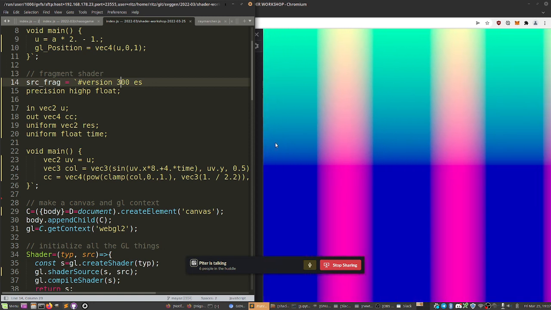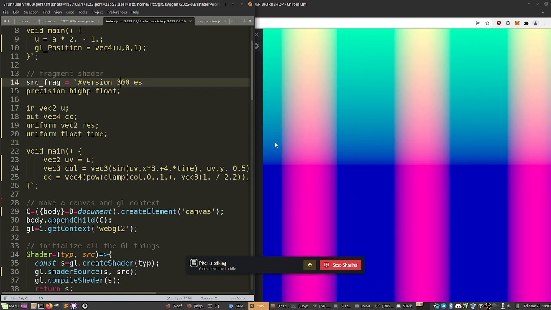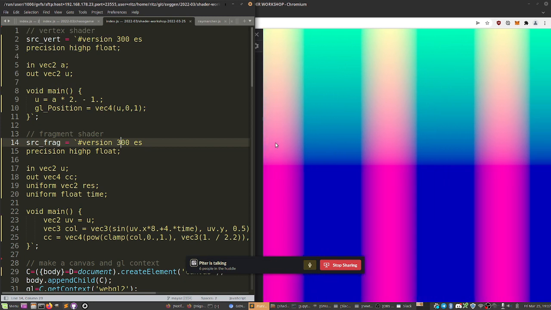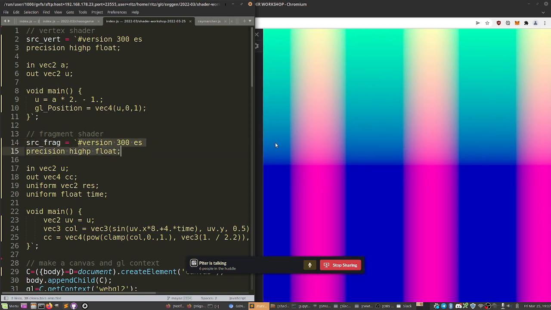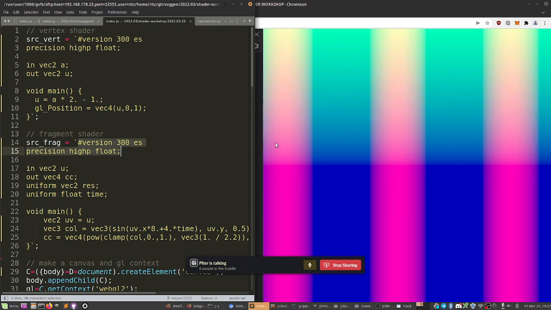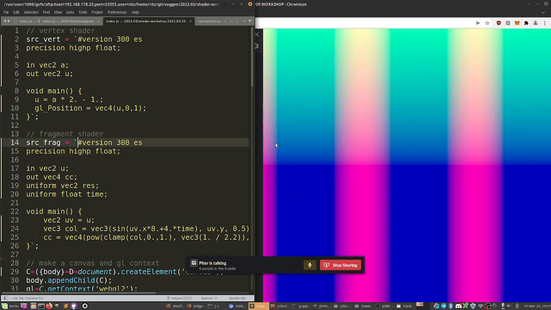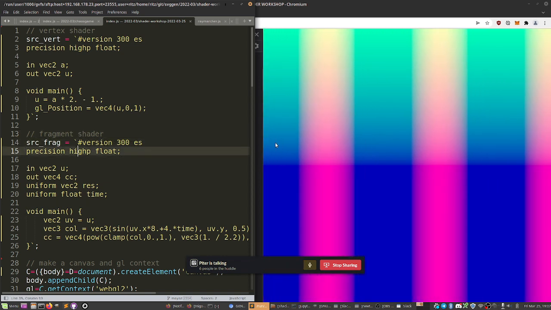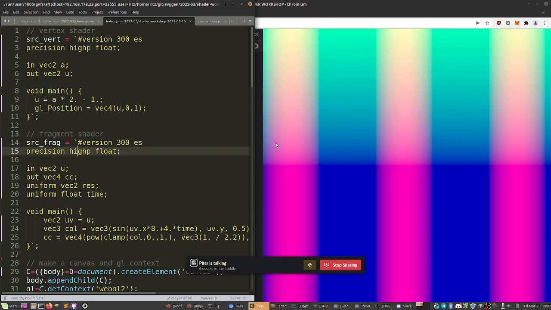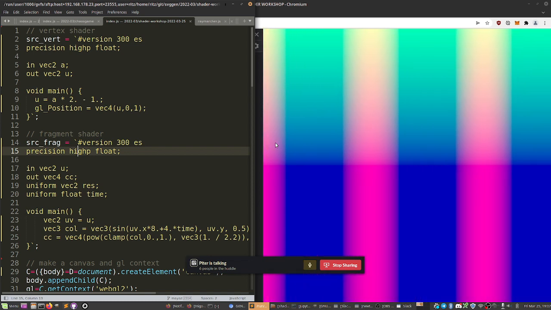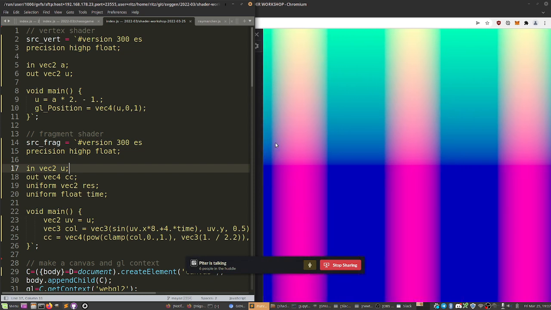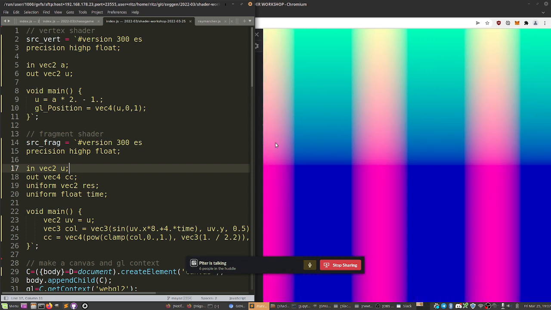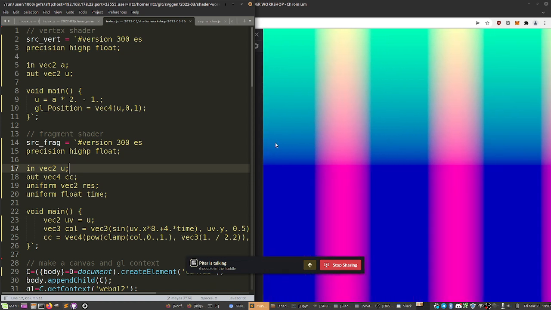It's again a very simple thing. As you might have seen, both shaders start with these two lines. This is boilerplate. One says we're using version 3, and the other says something about floats, and you get errors if you don't do it. This is the boilerplate for using WebGL 2.